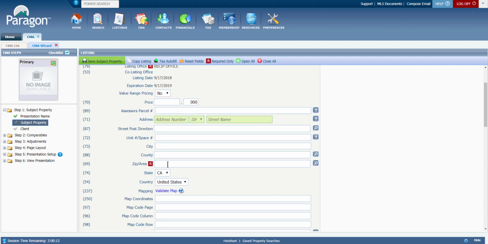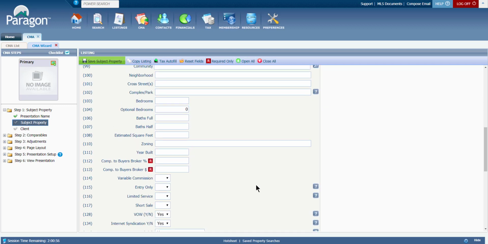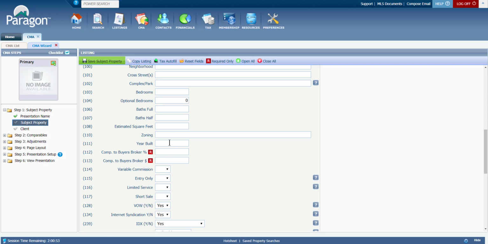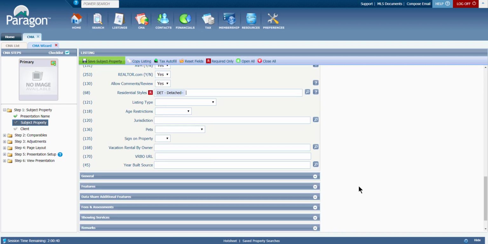Of course, do keep in mind you would enter all of the required fields, but you can put in as much information as I stated earlier that you have available to you at this point, and you really just complete it as if you were adding a listing. Moving on to your additional information, you just continue with the flow in that process of a listing input. And then you continue on with your general information.